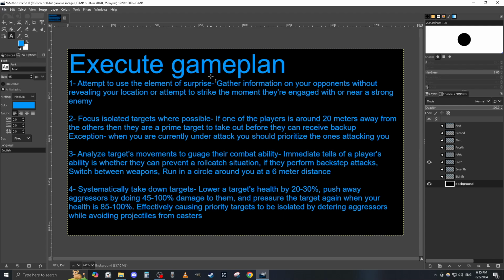So gather information on your opponents without revealing your location, or attempt to strike the moment they're engaged with or near a strong enemy. Sometimes when they attack a strong enemy, all of them are attacking that enemy at once, so they'll kill it very quickly. So if you know that they're coming up to one, it's sometimes a good idea to interrupt them fighting that enemy before they get to it. Because then 2 of them might break off to fight the enemy because they know it's strong. And usually the one that breaks off is the host. Which is funny, because the host is going after you, the invader. So you quickly dispatch the host, or you dispatch whoever goes after you. And then you fight the other 2 who are now weakened from fighting that enemy. Hopefully. The point remains, it's a good idea to use enemies as a distraction, or as your ally, to fight alongside.